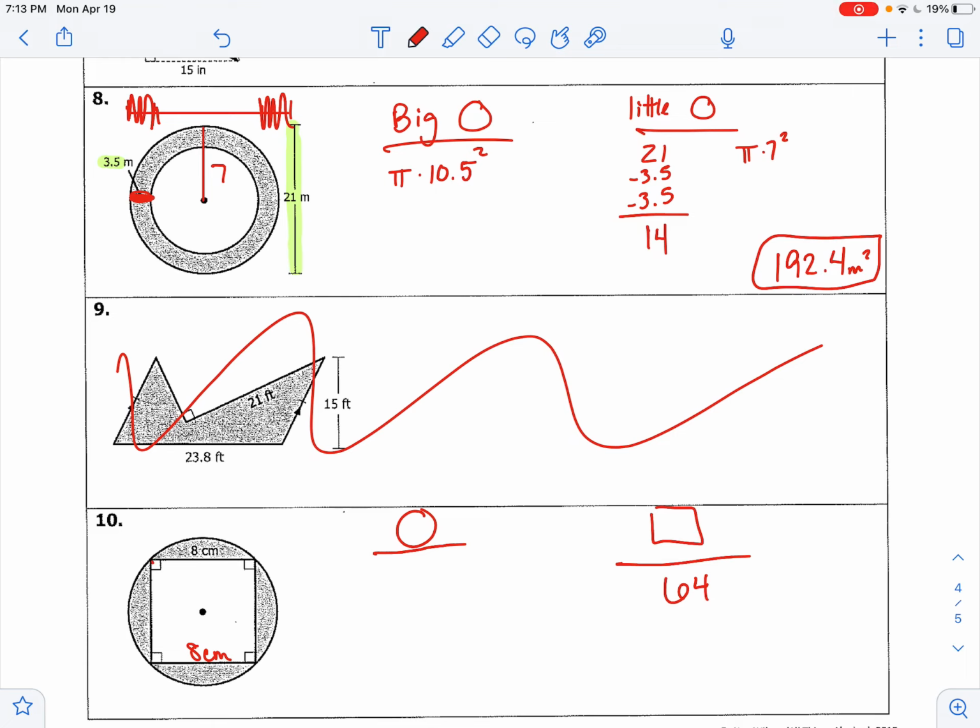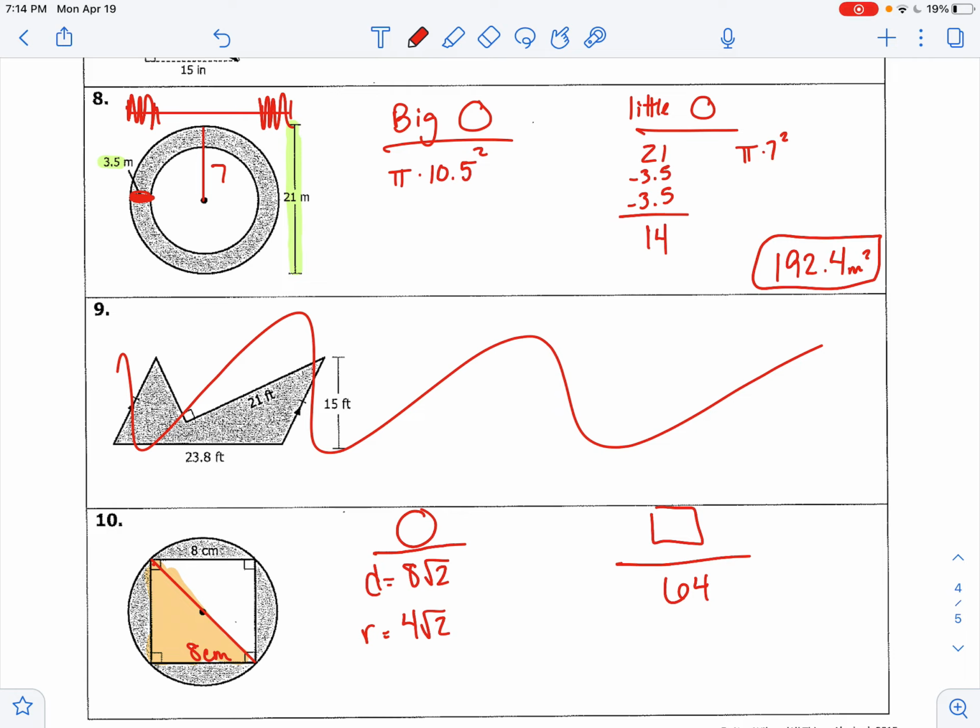Well, what I need to find is the radius, or really a diameter. That would be easier. So I'm going to find that diameter, and the way that I'm going to do that is I'm going to split this into a right triangle. And it ends up being a 45, 45, 90 right triangle, if you're playing along at home, because the two sides are equal. So if you remember your special right triangles, you would know that the diameter equals 8 root 2, or the radius would be 4 root 2.